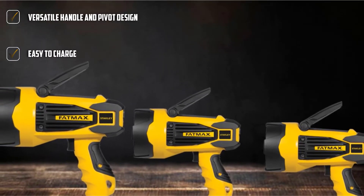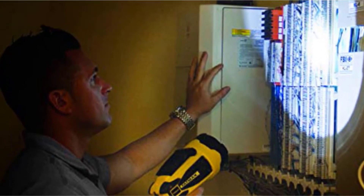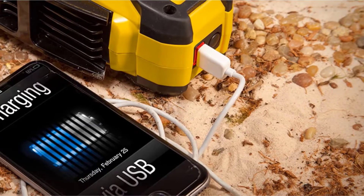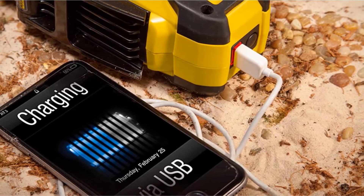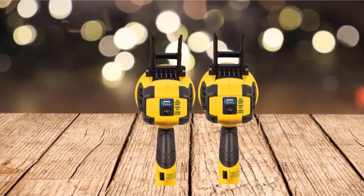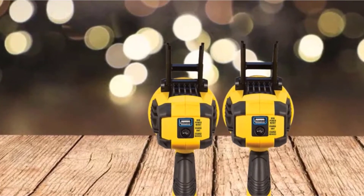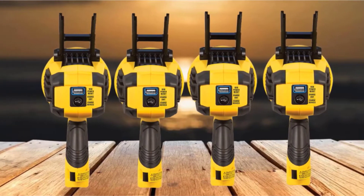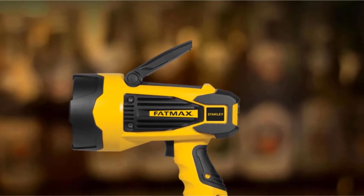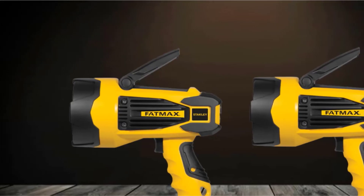There is an AC charger for replenishing the battery at home and a DC charger to charge the light using the car battery. The SL10 LEDs is compact and light to carry, making it ideal for security personnel who serve at night, and for technicians and electricians who reach into dark conduits to do their work. Its hands-free operation lets you direct the light at the desired angle and have both hands free to work. The variable setting of high, low, and off not only lets you control the illumination but also prolongs the charge on the battery, which in turn prolongs the life of the device.